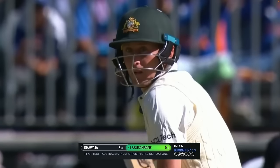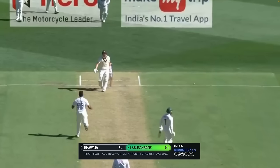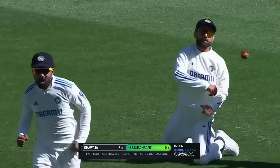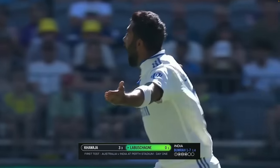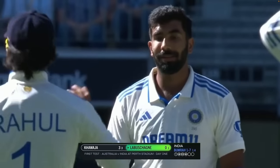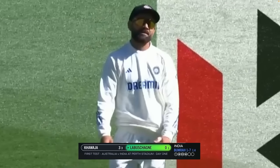Marnus Labuschagne comes to the crease next, and Bumrah's going to set him up. First, he's going to go with the one that seams in. It just darts right into his legs. Then he's going to go with the one that stays a little true, straightens out, and yep, gets the... Oh, no. He got the edge. He got the catch. He's celebrating. Coley's saying, no, no, no. And he's like, what? You didn't catch it? He's like, no, I put it down. No, no, I'm so sorry.